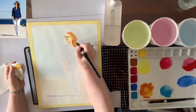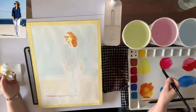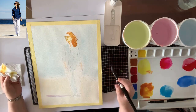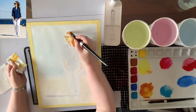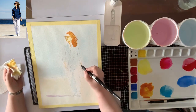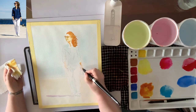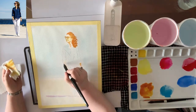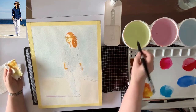So I've started there with the hair and the face. I'm using Quinacridone Gold, and I'm just marking out the hair and the glasses, and the position of the shadows on the face. I'm now taking some yellow, Winsor Lemon, and putting with a little bit of the quinacridone gold still on my brush head, the position of the shadows on the arms. That's the only skin really, the face, the neck, and the two arms on this picture.